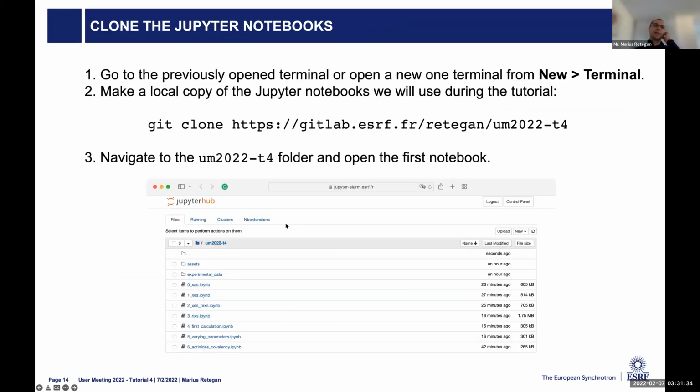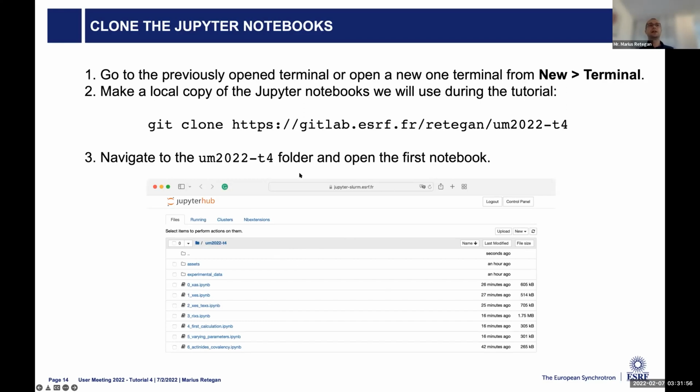Okay, so if you wouldn't have had problems with space on device, these are the things that you would have had to do. You would have cloned another repository, so you would have copied from a server a repository that contains all the notebooks.